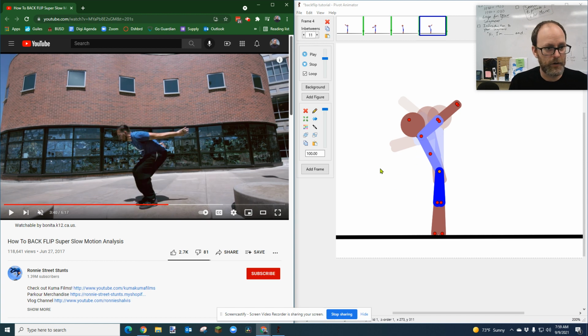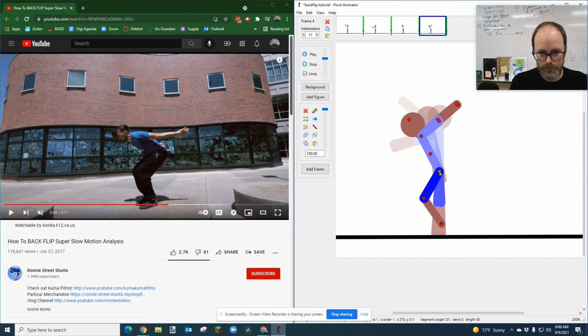Okay, so I'm going to pose him now. I'm going to bend his knees. Now, I'm not going to move that orange dot yet. I'll do that later. But I'm going to bend his knees. His knees are bent. I don't know, about maybe like that, maybe a little bit more. I'm going to bend them approximately the same. Then I'm going to put this so that it's under his body.